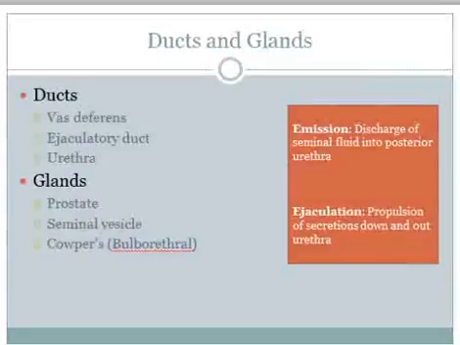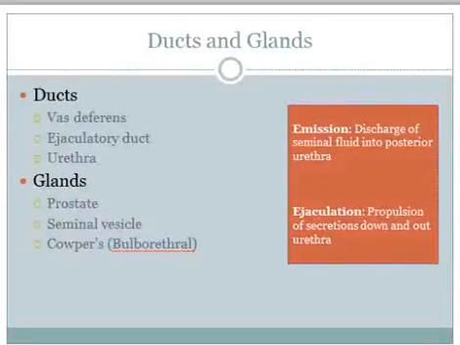And then the seminal vesicles are also making prostaglandins, which help to decrease the viscosity of semen, which is going to make it easier for sperm to swim and eventually get through the cervix. And then prostaglandins also serve to cause a reverse peristalsis within the uterus, which helps project sperm up into the fallopian tubes, which is one reason why we think about sex as being helpful in getting us in the direction of labor. Those prostaglandins could serve to help ripen the cervix as well as cause contractions.